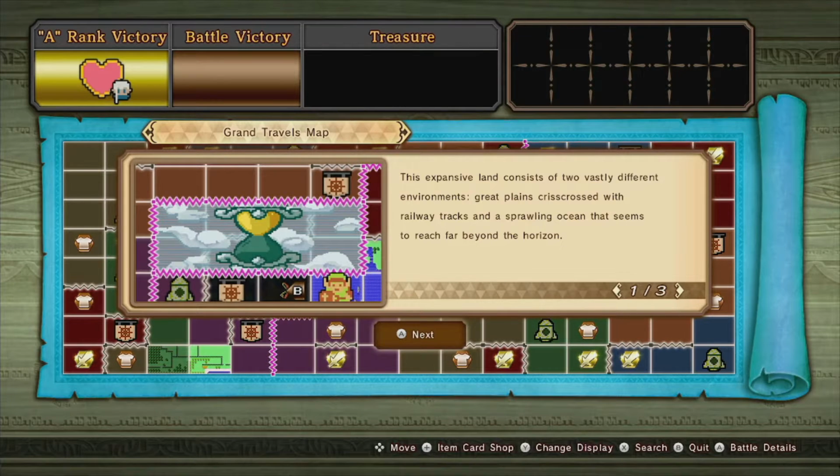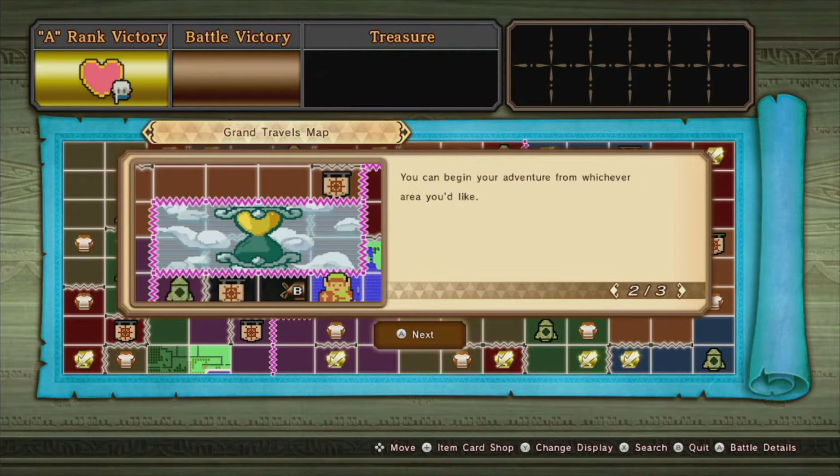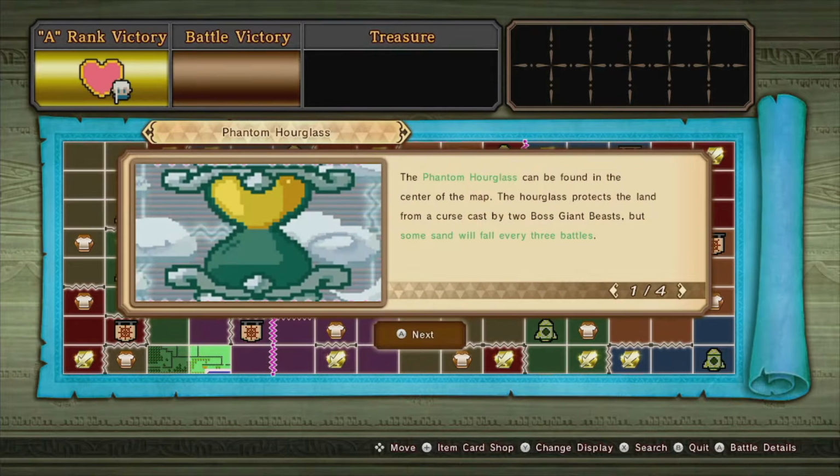The expansive land consists of two vastly different environments, Great Plains crossed with railway tracks, and a sprawling ocean that seems to reach far behind the horizon. You can be in your area wherever you like. Explore every corner of the two environments to find the Dark Ruler inside of the map. Do you aid him to win the day?